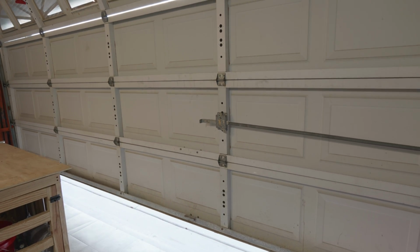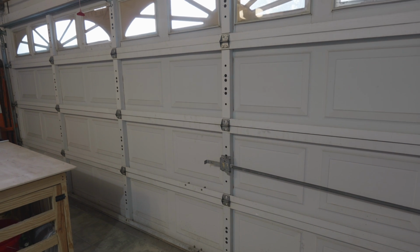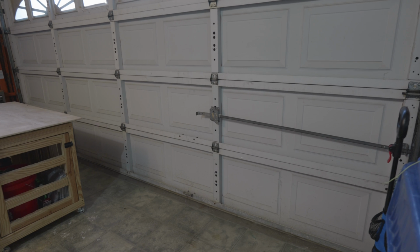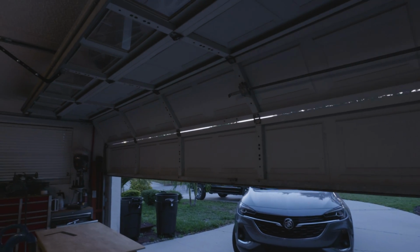So we're going to hit that switch again, and when we hit that wall mounted switch, the garage door should close completely this time and stop in the fully closed position where you set it earlier on in this process. Step 7, conclusion. Notice how much quieter the garage door opener is now.